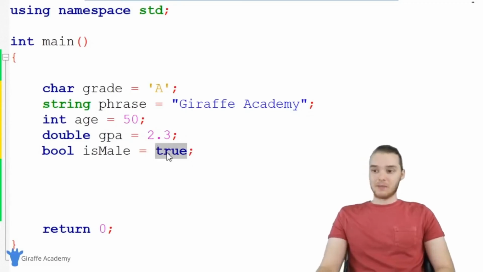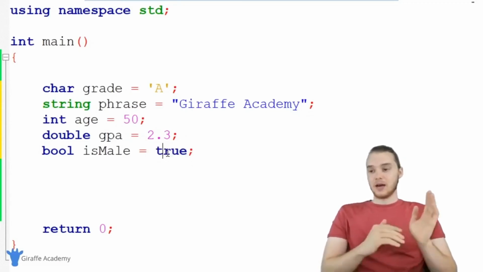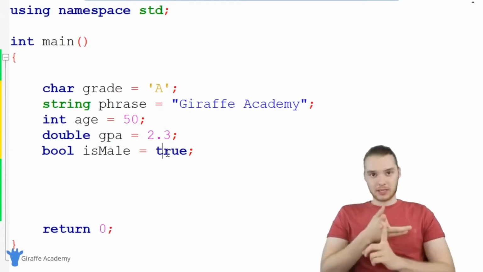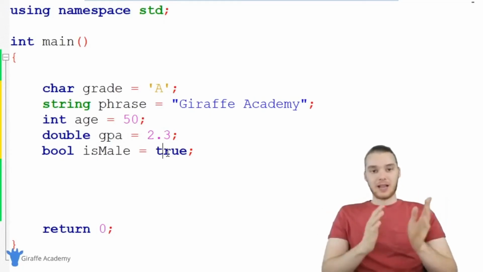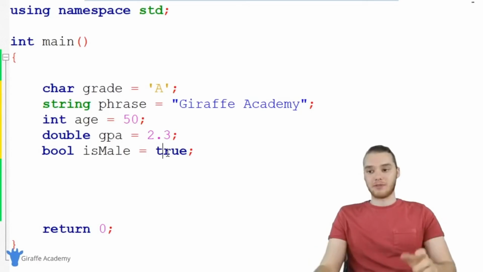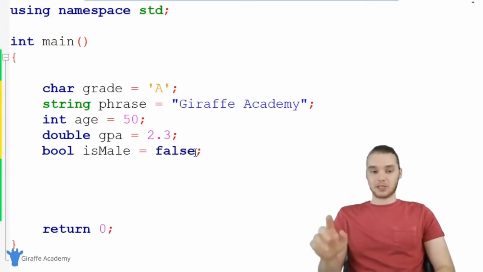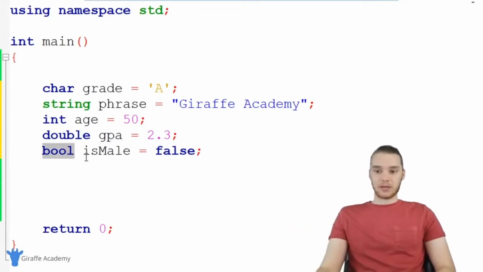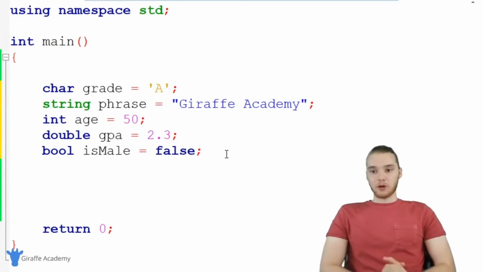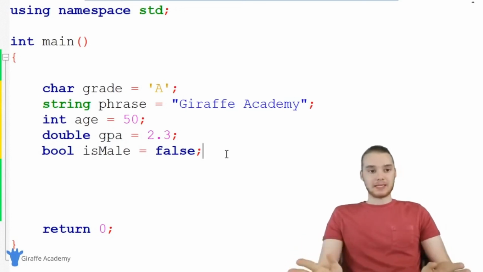So you'll see how this can come in handy for different things. We could say something is true, or we could say something is false, and that allows us to represent a certain type of information. I could also say false over here, and that's going to be the opposite. So these are going to come in handy a lot, these true, false values, and we can use Booleans to represent them. So for the most part, these are the basic data types.